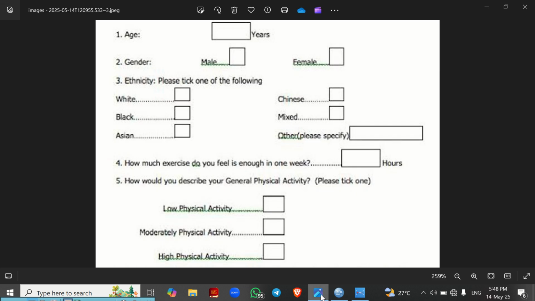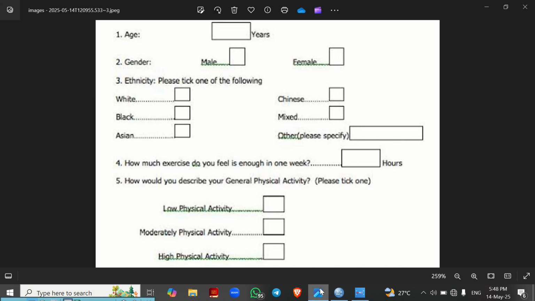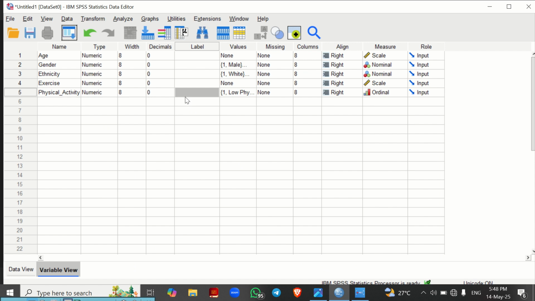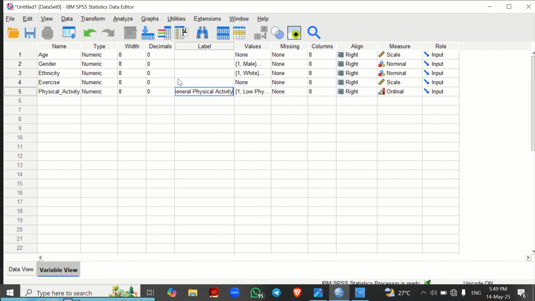Now you will realize that for exercise we have how would you describe your general physical activity. So I can come to label for exercise, since it's dealing with general physical activity. I can come here and put under my label general physical activity.